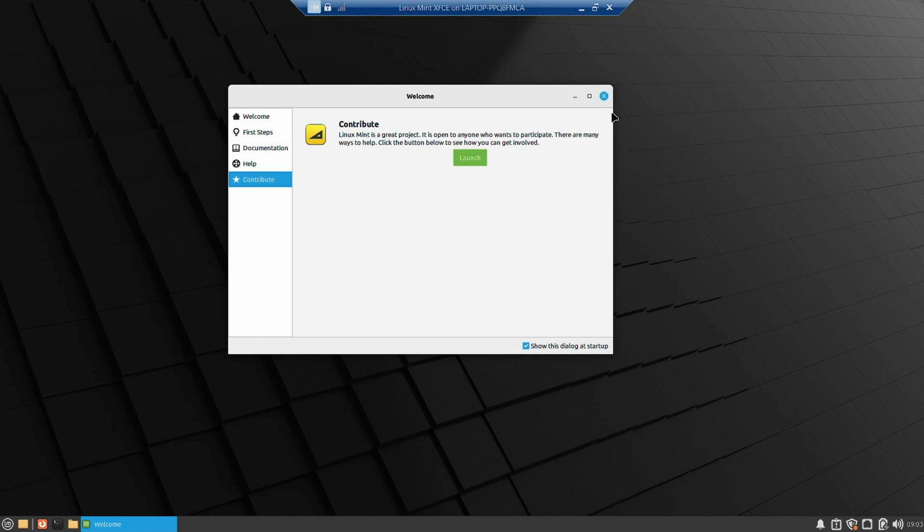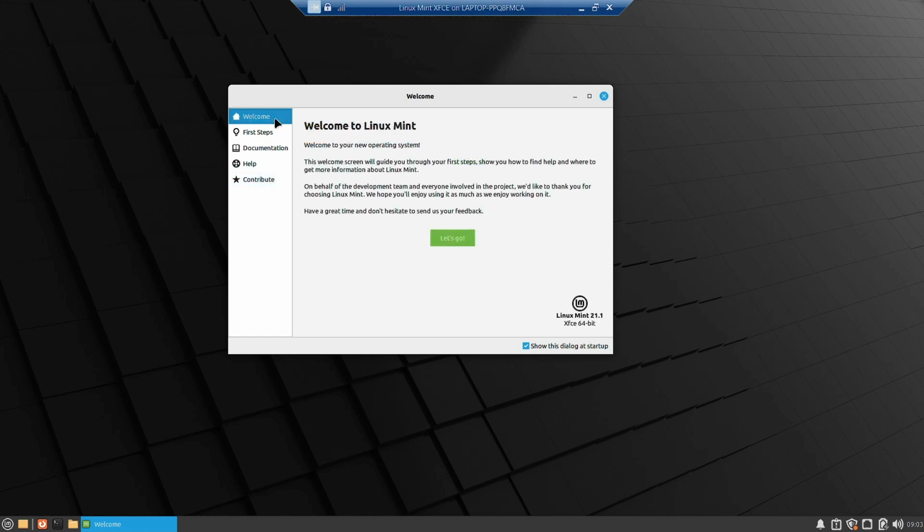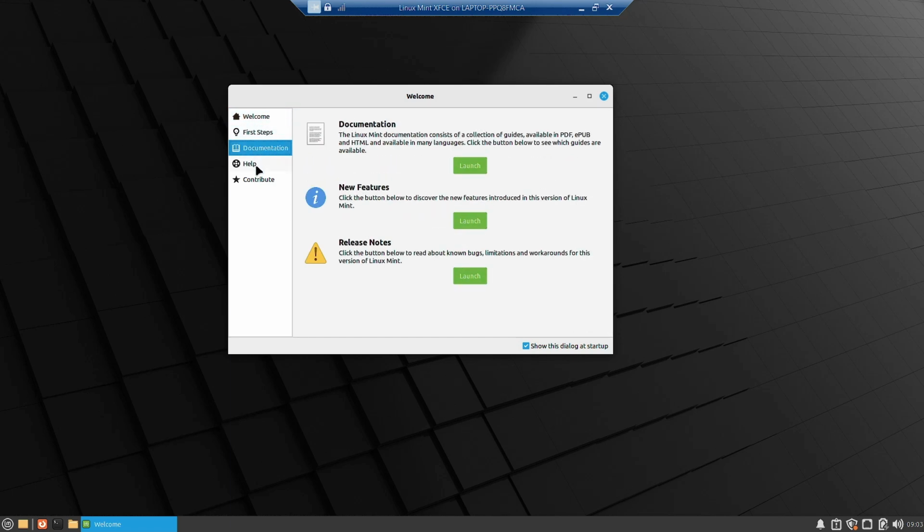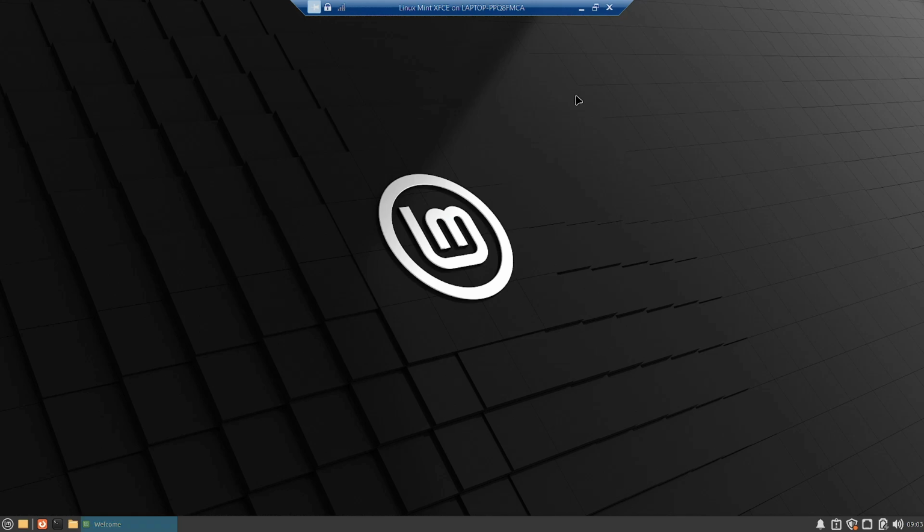So I am not going to take all these steps because in many earlier videos on Linux Mint I have shown how to do it. So you can better check the older videos, because what happens if I show same things again and again, many people get bored. And I want to complete the Linux Mint XFCE desktop review very fast. So I won't be wasting much time. So I will close this welcome screen, or we can minimize it. Now let us check out the desktop itself.